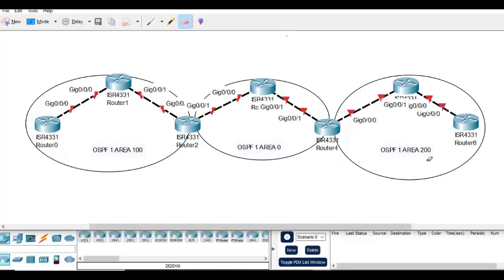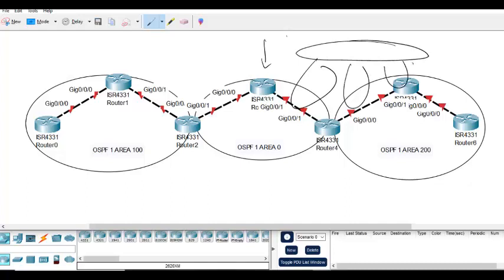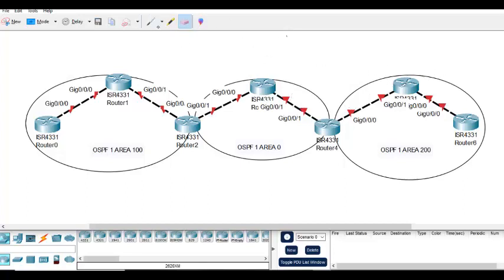This is just a small calculation I'm telling you. You can have even much more than that. What I'm trying to say is OSPF is highly scalable. It is all because of this hierarchy design. You have a two tier architecture. One is area 0, another one is non-backbone area. Area 0 is called the backbone area.